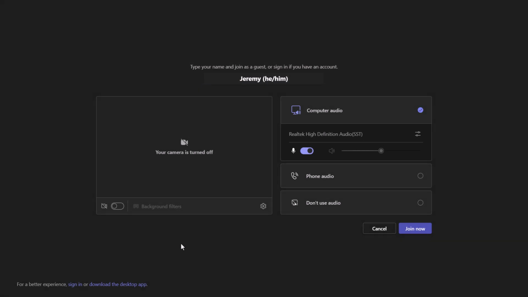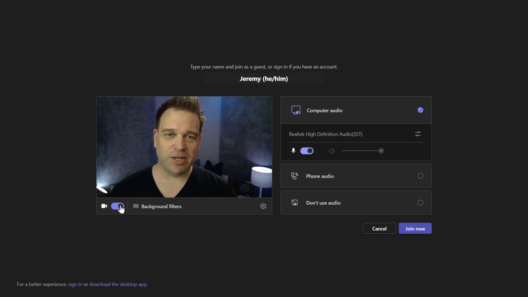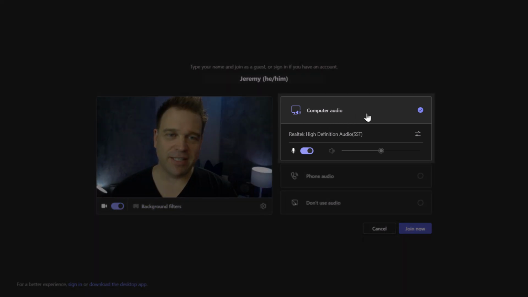The first thing I'm going to do is turn on the camera as I explain the different options you can see here on the screen. There we go. Up here on the right-hand side, you can see the different audio sources. Computer audio is like it sounds: the audio coming, in this case, from my laptop. I can also do the settings here for microphone gain and turn the microphone on or off.